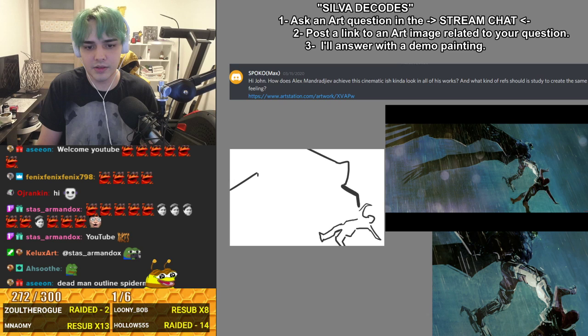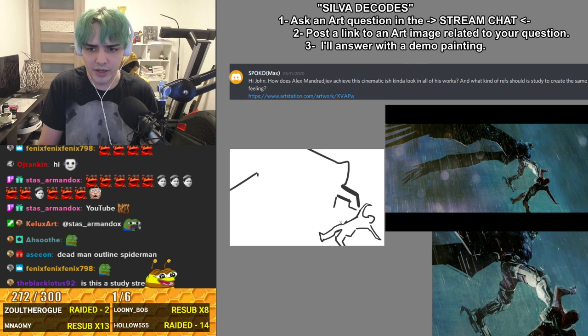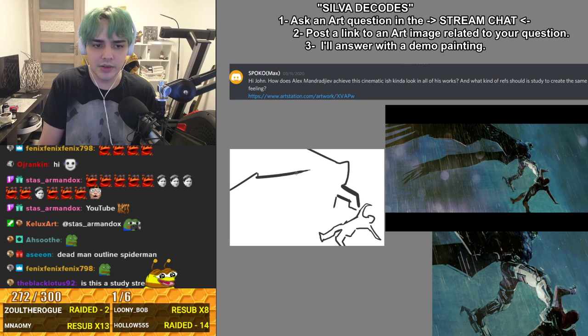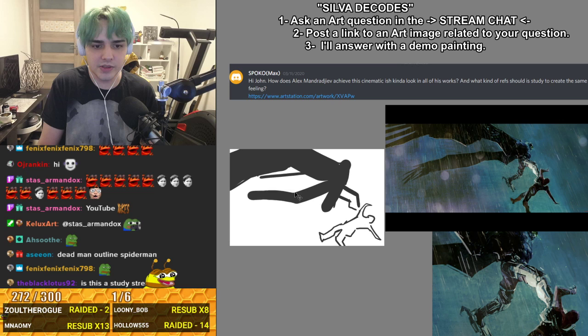Let's just do that for now. I will fix this, but the first point is the shadow and light. By the way, you can do line art. I'll show both ways. So we kind of light outlined Spider-Man here at the bottom. You can do both ways. You can go in and fill in the shapes, just do this, and then you sculpt it out, which I believe is what he might have done, or at least parts of it look like.